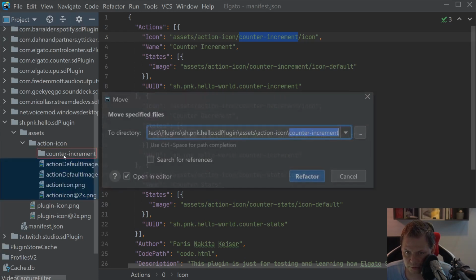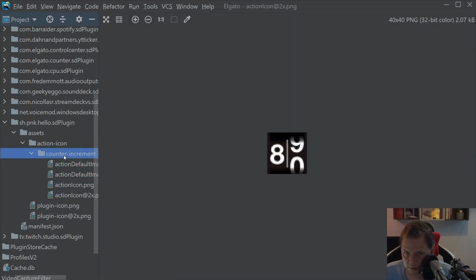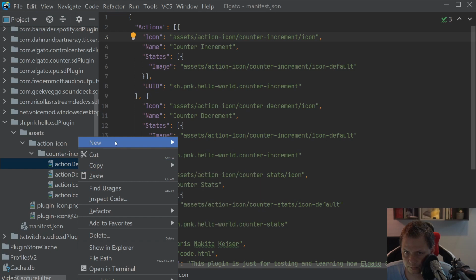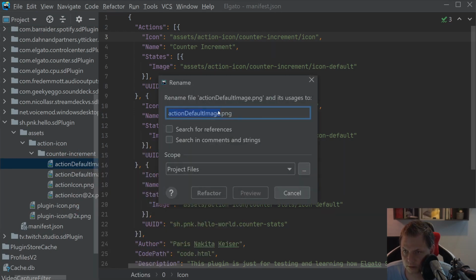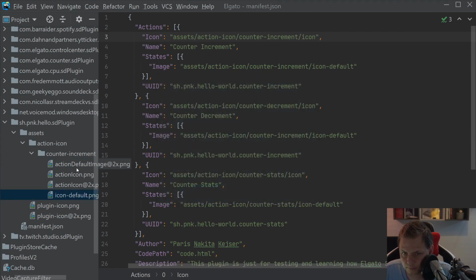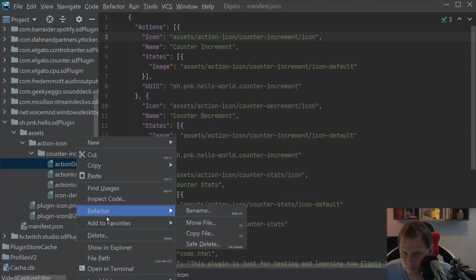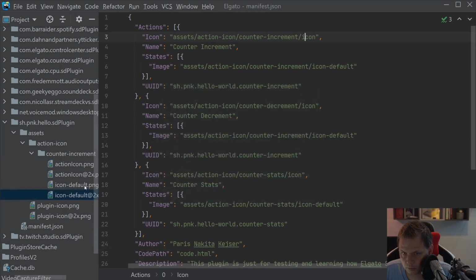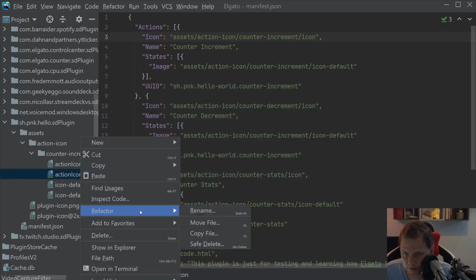And those four should be inside, and I'll just go inside and call it refract. We can call it icon default, and then we have the icon here.